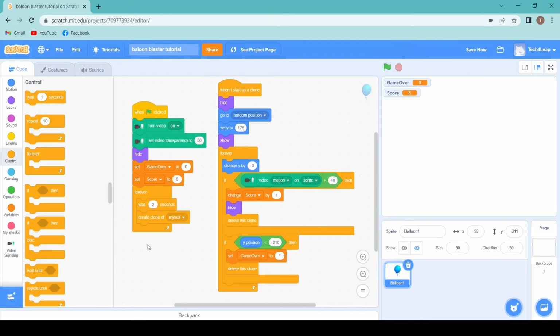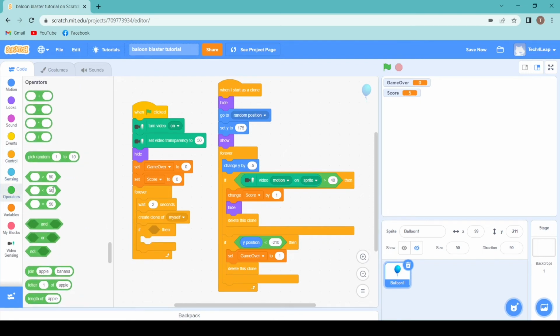Let's now see what to do when the balloon reaches the bottom line, and that is we are going to change the background or change the sprite to show that the game is over. Let's first keep this if statement over here, and we are going to check for the game over flag. We want the game over to be 1.